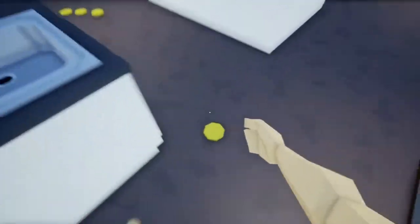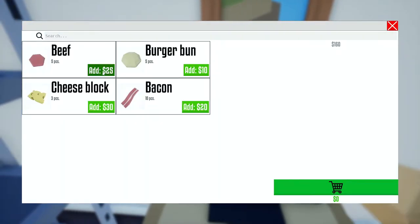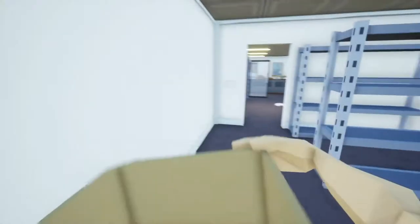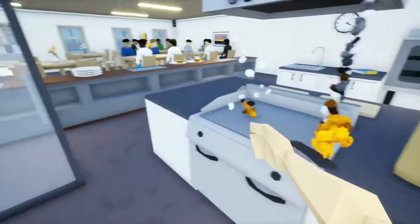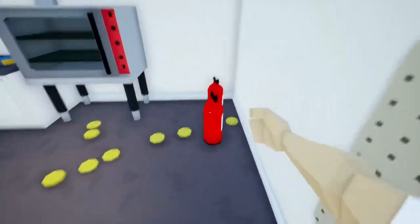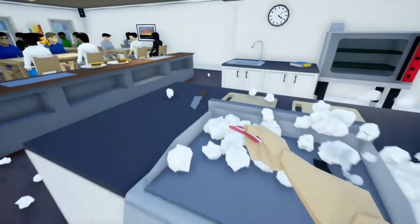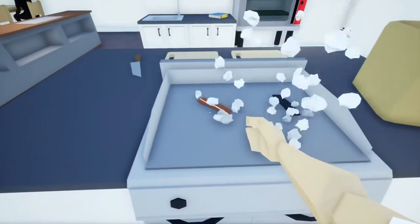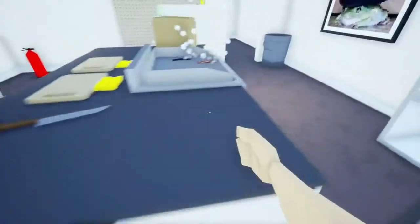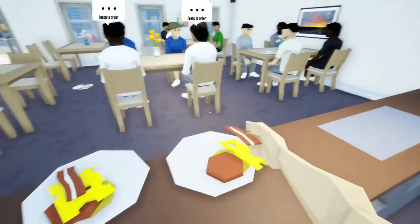Two bacon cheeseburgers. Got it. Oh wait. Right, we can buy more burgers. We need to buy more burger. That made sense. Okay. Are there any burgers in this box? What's happening? No! Burning bacon. Okay, that's fine. It's okay. They'll eat it. It's cook. We're good. It's fine. I didn't burn anything.